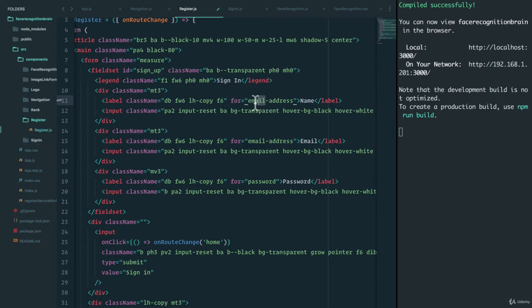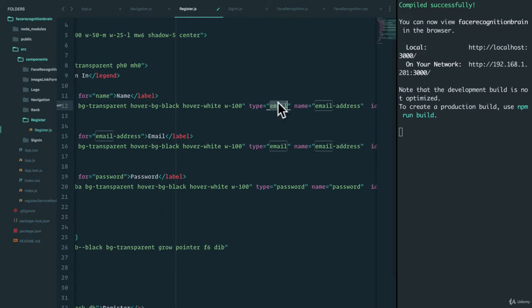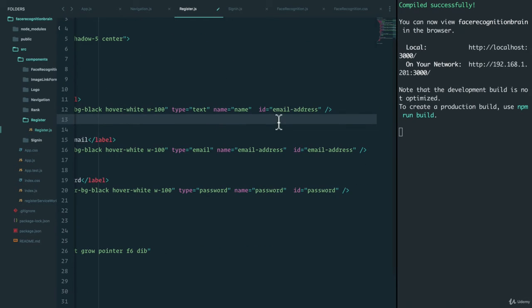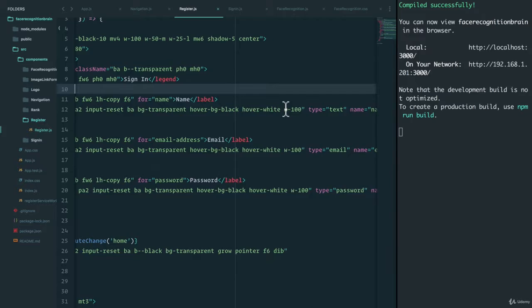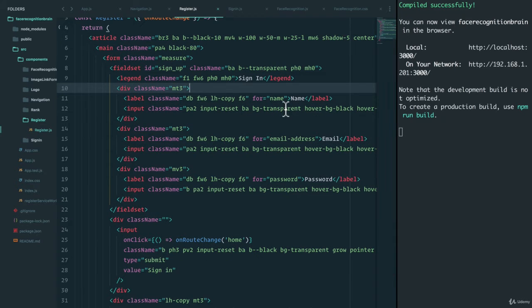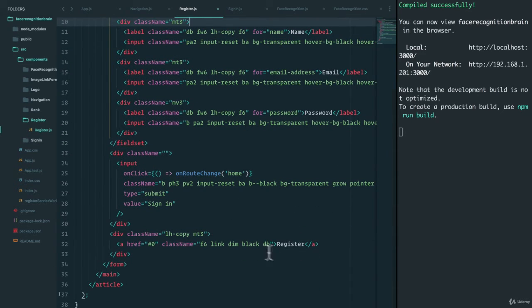And we'll say for name, type text, then name will be just name, ID, we'll just say name. We actually don't need these properties, it just came with the form that I copy and pasted from Tachyons. But it does the job for now, it should be good. And we don't need the register link at the bottom.